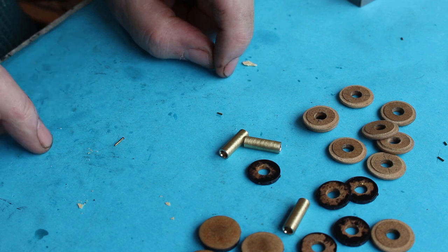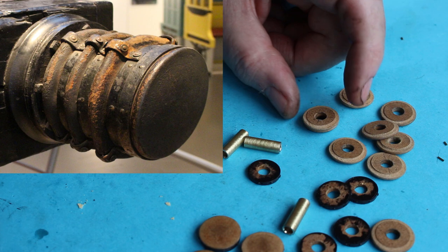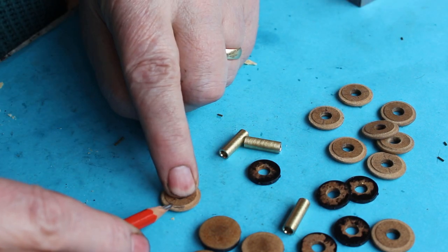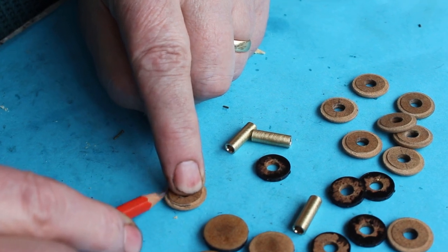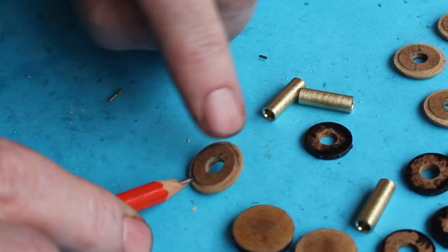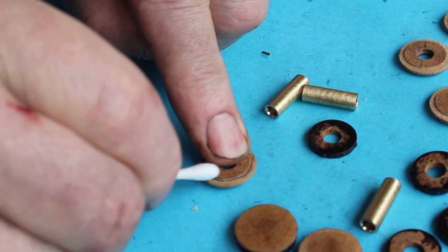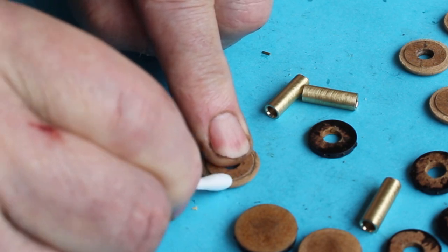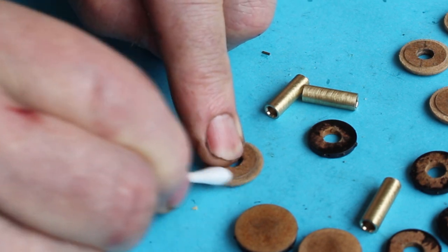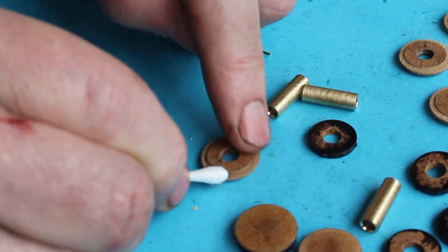So the buffers on the original engine, although they look like leather, they're quite blackened. So I'm just going to take these discs and just add a little bit of pencil to darken them down a bit. And just smudge it out with the swab. Or cotton bud.